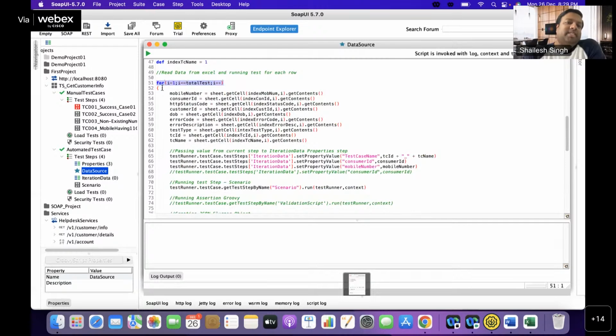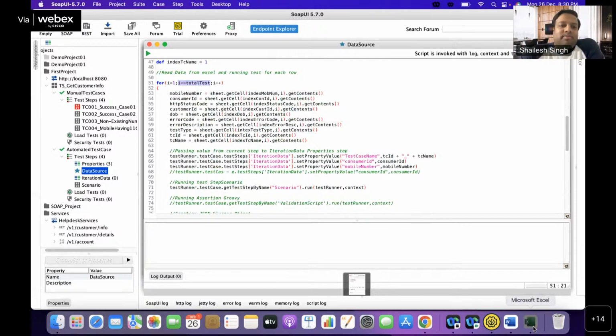Okay, it is simplest to understand. There are other ways also, do while, okay, other things are also, but this is the simplest to understand. The code itself speaks for itself: I is starting from 1, I will go till the ninth row, and it will keep on increasing as long as this logic remains true. I is less than or equal to total test. What is total test? 9. So till I's value is 9, this condition will be true. The code inside this for loop will keep on executing. The time this logic becomes false, the execution will stop.